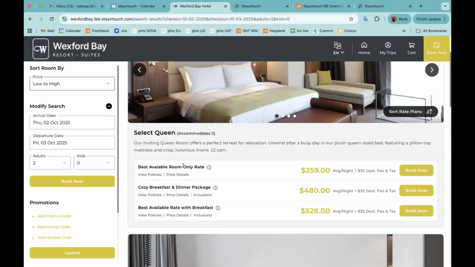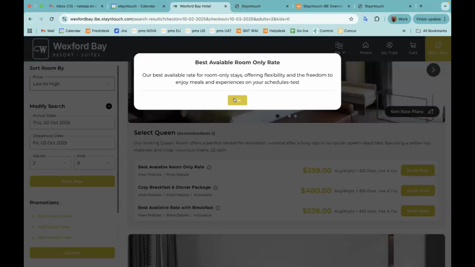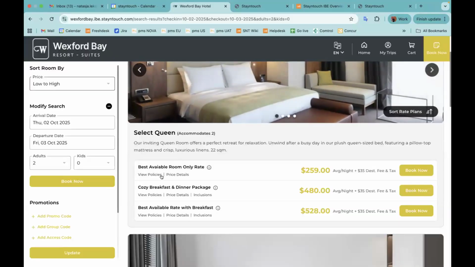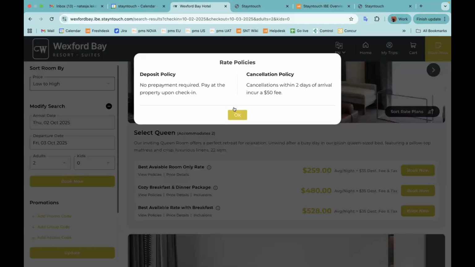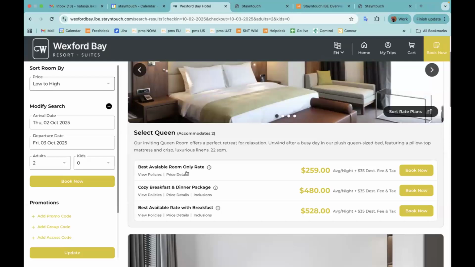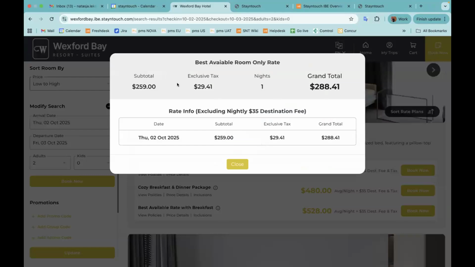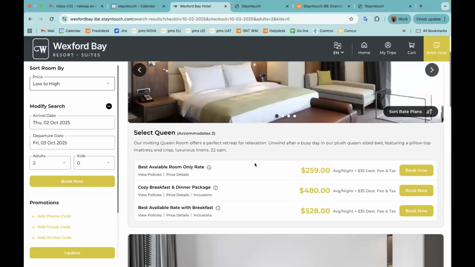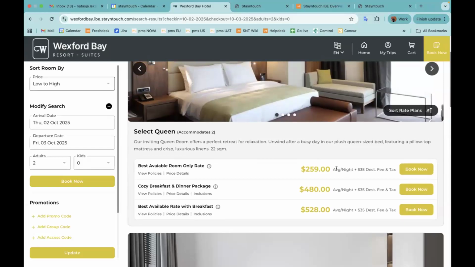Now, over here, we can see the rate details, and this all pulls again from the PMS, right? So all this information, your deposit and cancellation policies, is coming directly from the PMS. And we can also see some additional information in here about the rate. Most of these fields are also language tags. So if, for example, in your property or in your country, it needs to be listed that there's a destination fee included in the rate, then we can make sure that that gets adjusted.